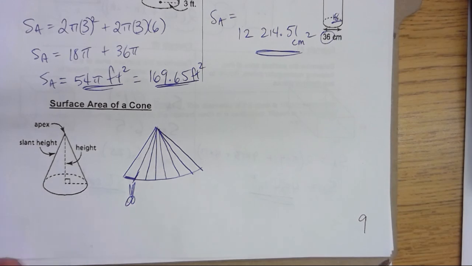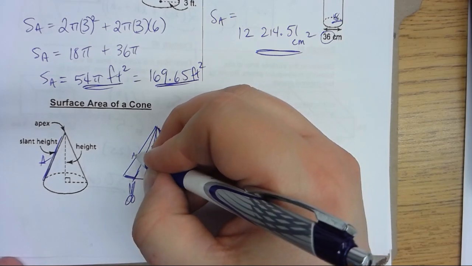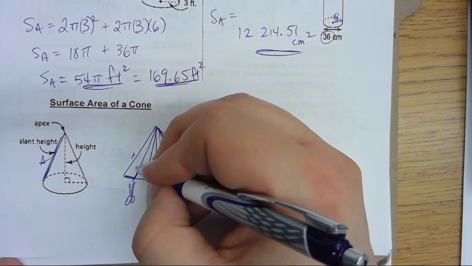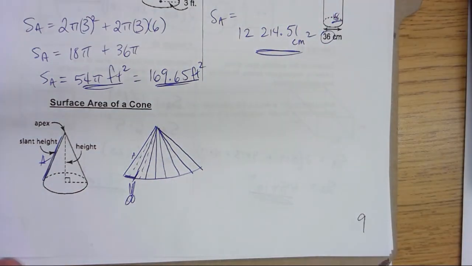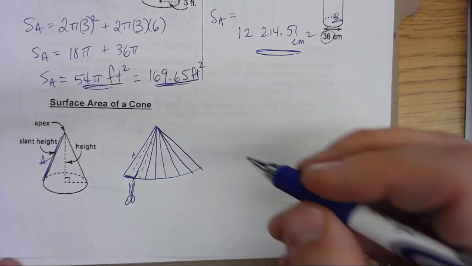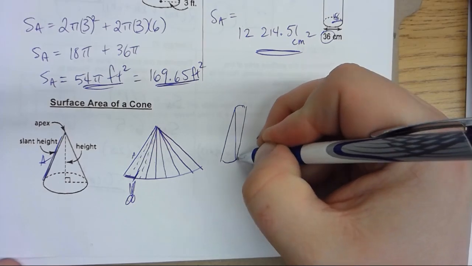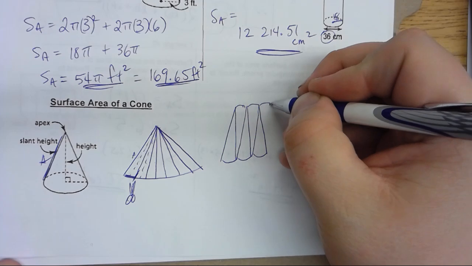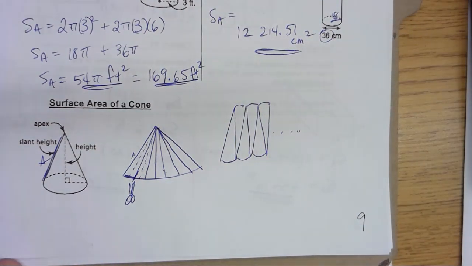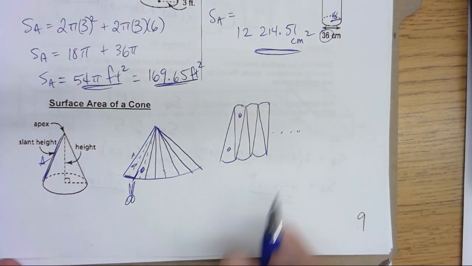Now, okay, first of all, we call this distance here the slant height. We'll call it S. And that would be basically how long all of these sort of lines are. Or actually, maybe even better, all of the distances here are all slant lengths. So if I were to take all of these little triangles and cut them out, I could actually rearrange them like this. Something like that. And keep going until I've made it to the end. Basically, take this one out and put it here. Take this one out and put it here, etc.